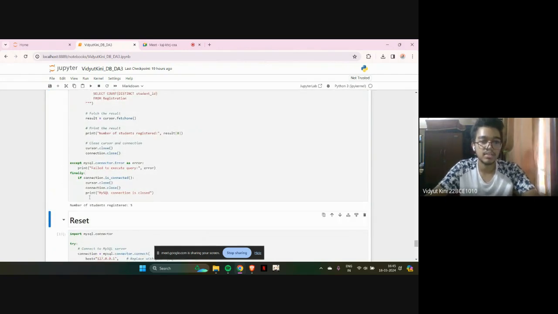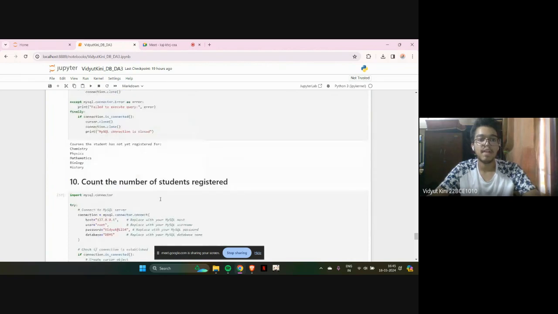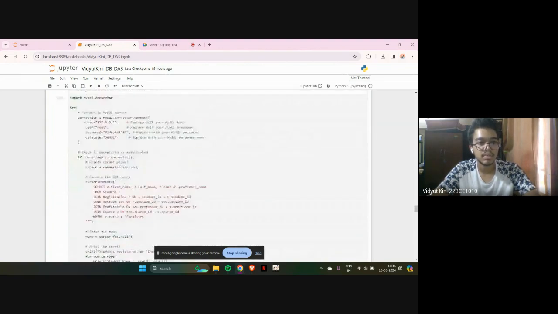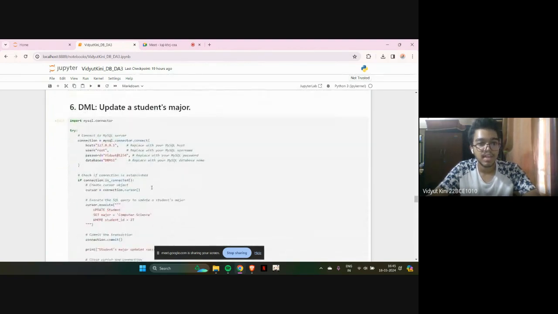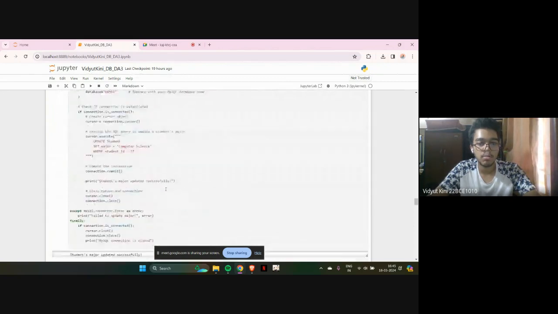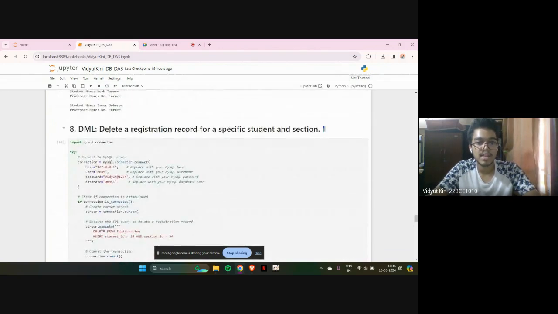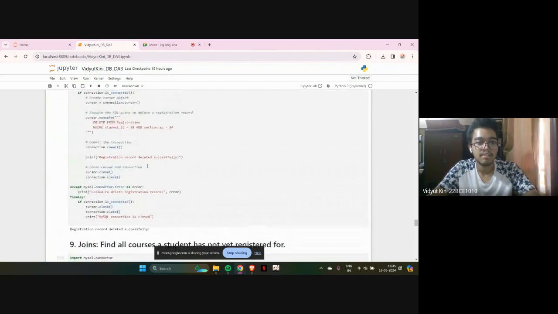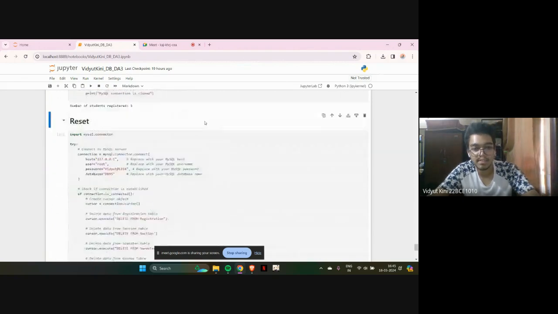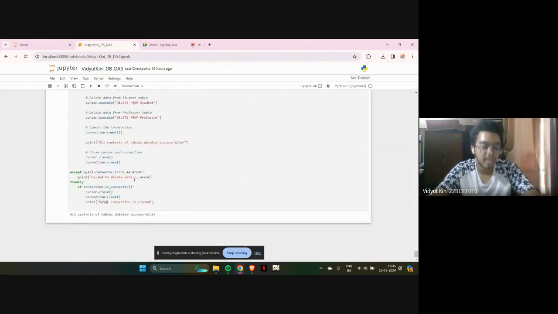If we execute this, we see the number of students registered is five. In the beginning there were six, but we had deleted a registration record for a specific student. We had deleted the one with student ID 28. So initially there were six, but now there are five.